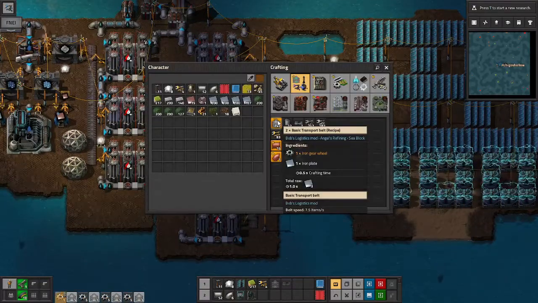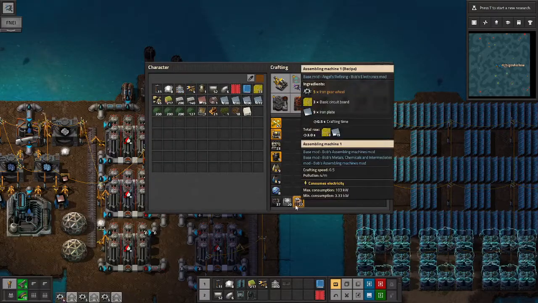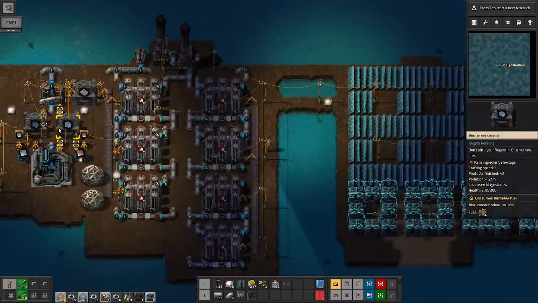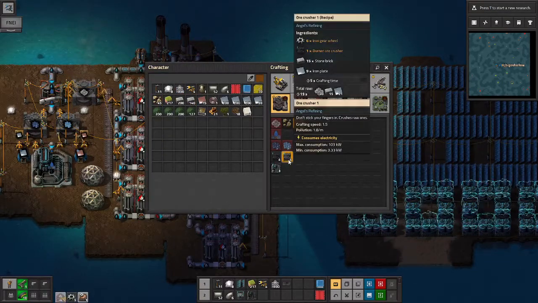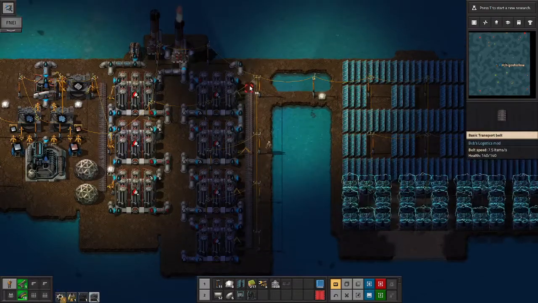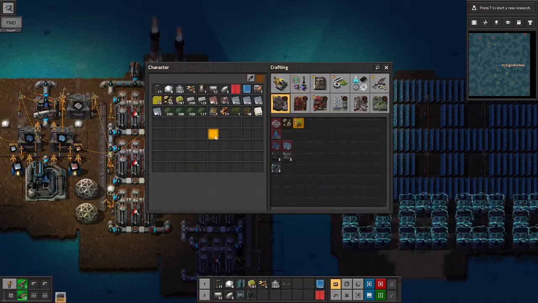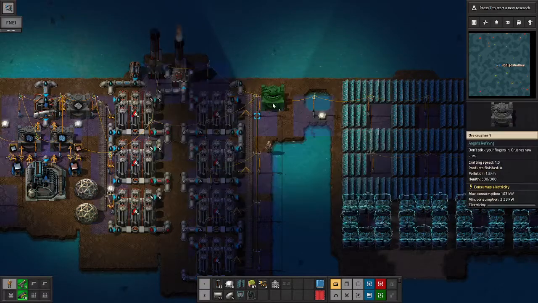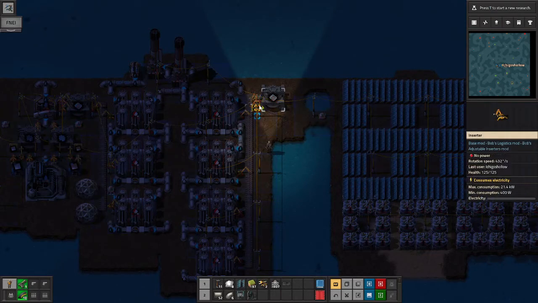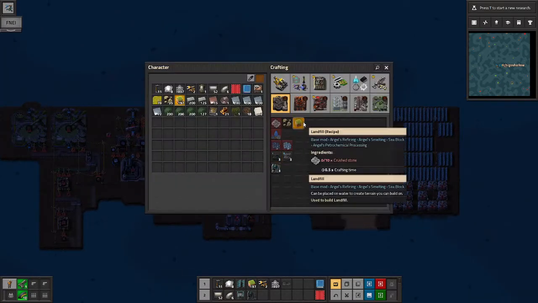Now we need more belts. You can never have enough belts. Then I also need an assembling machine. And then I also need an ore crusher. Yeah. And now I can upgrade all these to electric. Which is awesome. Alright, here we go. And we're out of power. Crap, I forgot. I'm gonna have to build power because we're not producing enough.